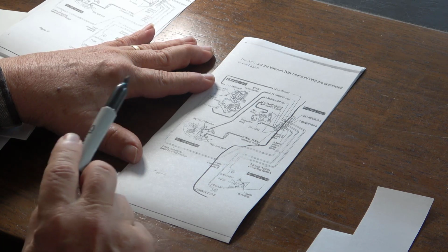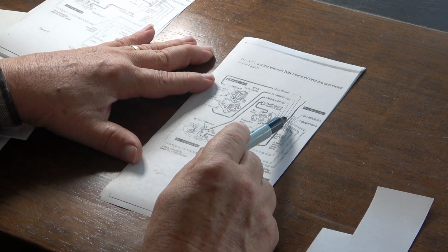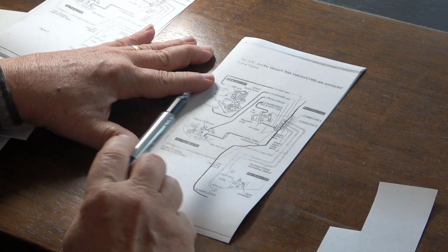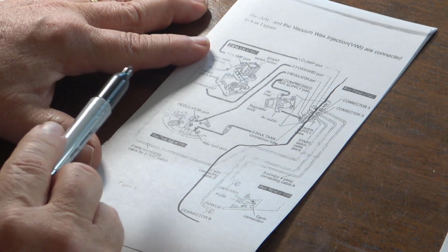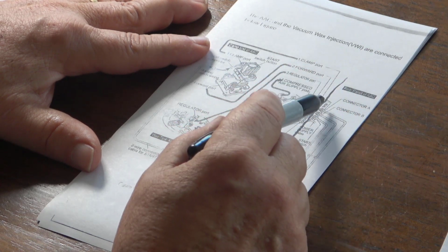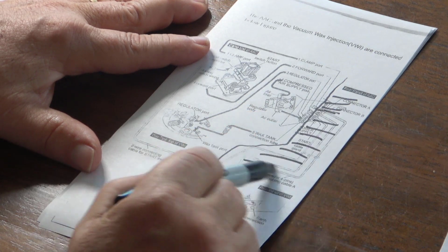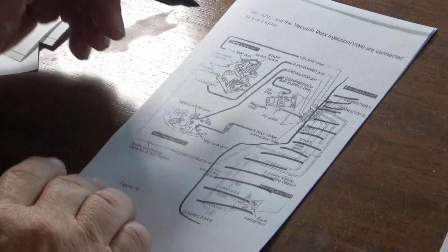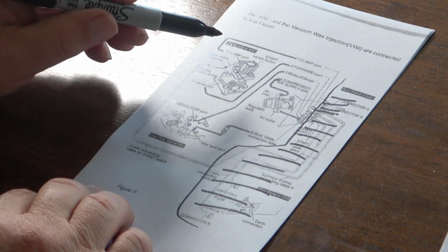So unless the valve is actually broken, that's actually a solenoid valve, this control unit has a bunch of valves inside that direct the air pressure one way or another. I can hear those solenoids turning these valves off and on. So this part of the division, I think, is pretty well accounted for. That means all I really have to deal with are these airlines and the things the airlines are connected to.